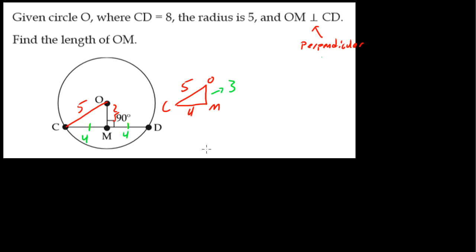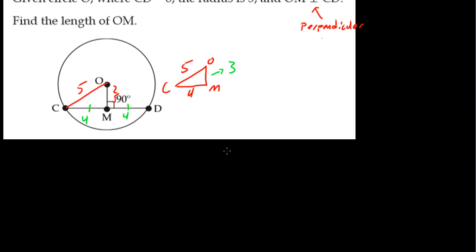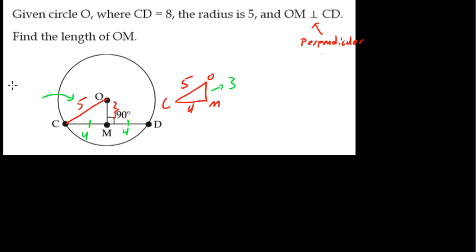Quick little thing about circle geometry here. There's a lot of different symbols and there's a lot of different ways that you can go about doing problems like this. And adding something in like this radius is something that you are allowed to do if that's something that helps you get to an answer. So we actually had to add this in in order to complete the question, and you are allowed to do that just as long as it makes sense.